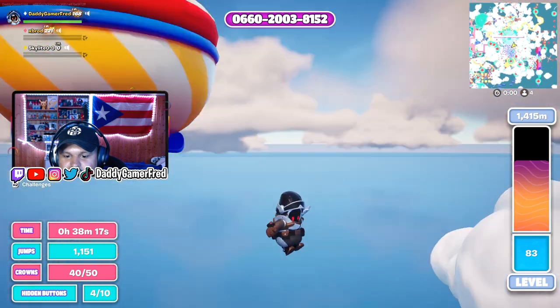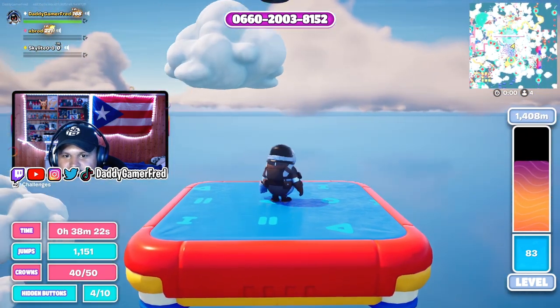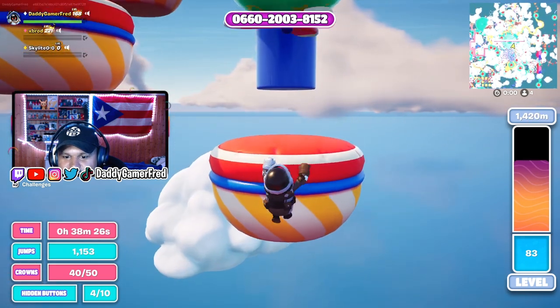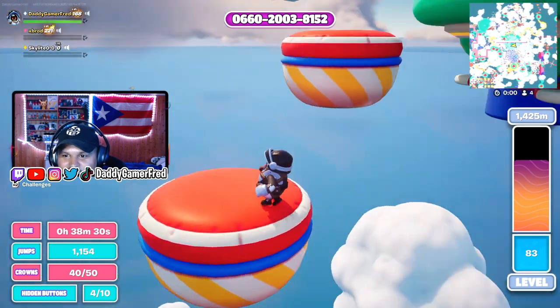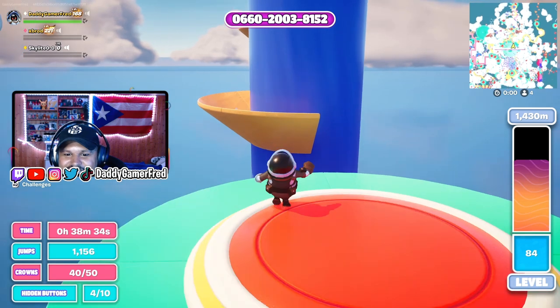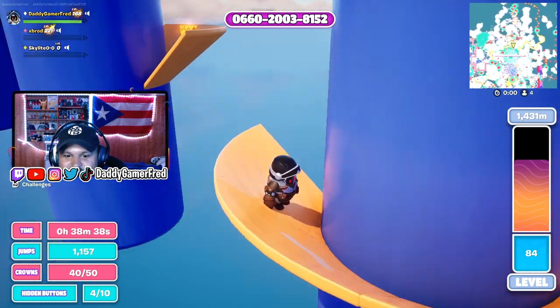Jump. You gotta ride the wave. It's going up. And jump. There we go. And this. I gotta trust the fucking mantle mechanic that barely works. Oh my god. Thank god. Okay. What the fuck kind of a jump is this?